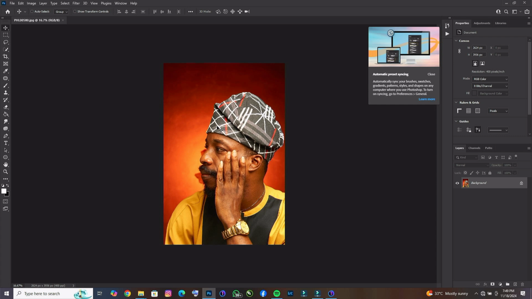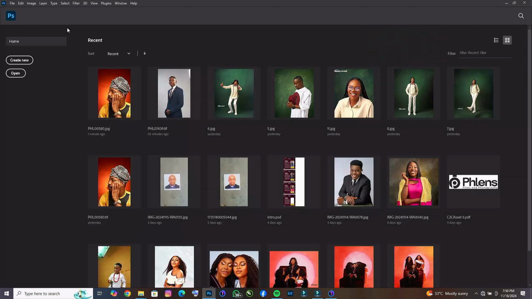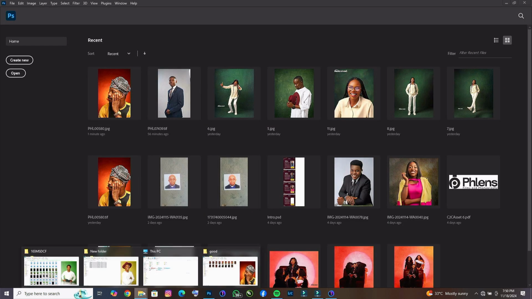So if you're a person that loves color grading, that loves making all those slight adjustments, that likes working towards perfection, I won't use the word that wants to be perfect, I will use that likes working towards perfection, it is always best to work with raw pictures. No matter the size, try your best to shoot on raw. It gives you so much flexibility. For that sake, I'm going to close this JPEG and I will open the raw.